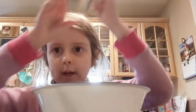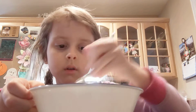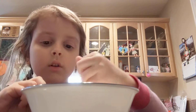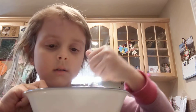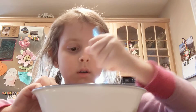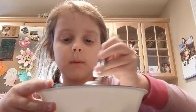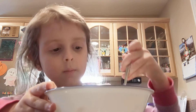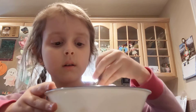Okay, so now we've got to stir it. You need to make sure your sauce does not look like this with any colors in it. See, you don't want it to look like this, like a giant mess. I know this might be a little noisy, but this is how you're supposed to do it.